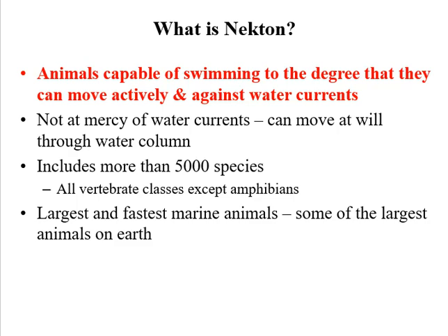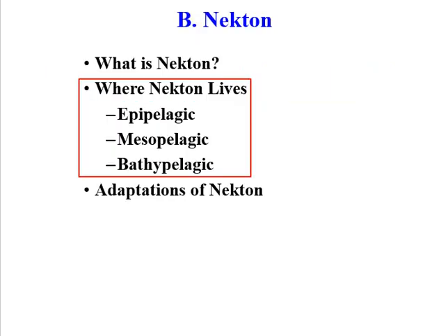And again, most of these are vertebrates, but there are also some invertebrates. There are fish and birds that would qualify as this. There are reptiles and marine mammals. Everything basically except for amphibians. So one of the reasons we're spending some time talking about these nekton is that in some cases they're really, really common. Thousands, millions of these little fish, especially. But they're also some of the biggest, fastest animals in the ocean. And for those reasons, they're really interesting. So let's look at these.